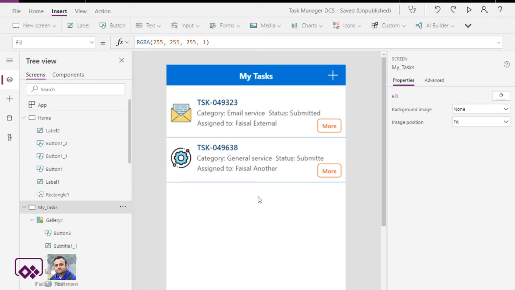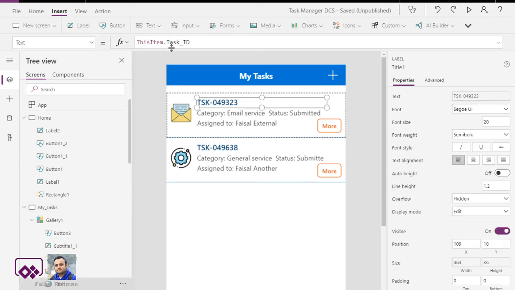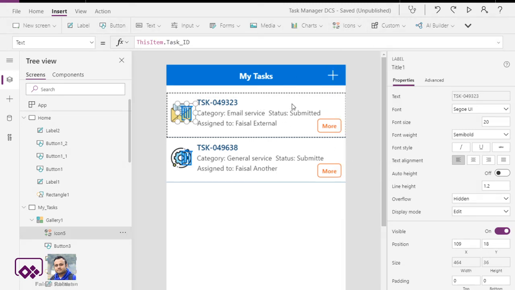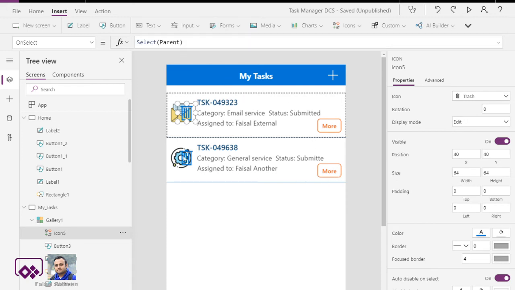So I'm deleting it again and selecting one of the components in the card, and want to select the trash this time. Now we can see we have got 2 trash, or as many trash as we want. Maybe we can place it here or here, wherever we like. Let's place it here.